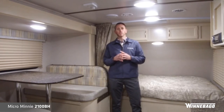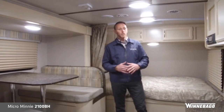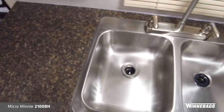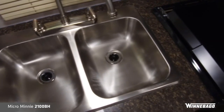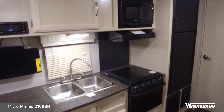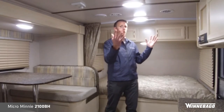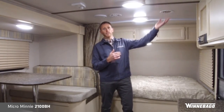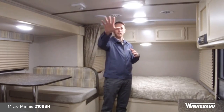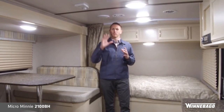Transitioning to the kitchen galley area — if you're going to have a travel trailer that can comfortably sleep and dine for four, you want nice prep space. The countertop area gives you nice prep space, a dual bowl stainless steel sink with sink covers for each bowl for additional prep space. You've got that range with oven as a standard feature, and a six cubic foot refrigerator, also standard. A highlight of the 2100 BH is the ducted roof AC — standard is the 13,500 BTU, optional to the 15K — fully ducted throughout the whole living area, back to the bunks and bathroom area.